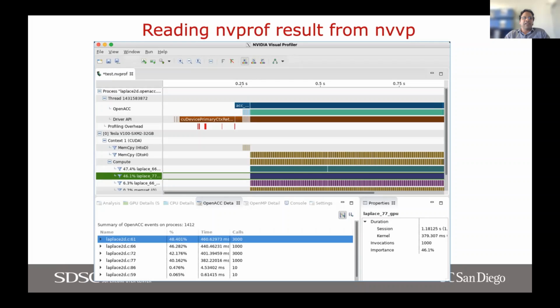That can get a little difficult from a usability standpoint. So NVPP is good in that sense.